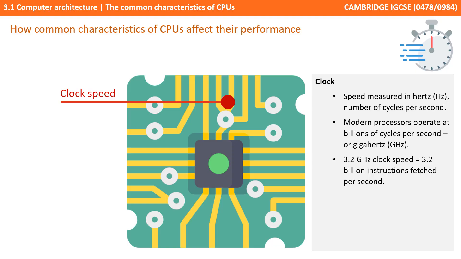There are three critical aspects of a CPU design which you need to be aware of for your exam. The first is clock speed, measured in hertz — this is the number of instruction cycles per second it can execute. We think of modern CPUs as operating in multiple gigahertz, with a single gigahertz representing one billion operations per second. The whole cycle is controlled by the control unit and the CPU's internal clock. The faster the clock ticks, the quicker you can fetch and execute instructions.